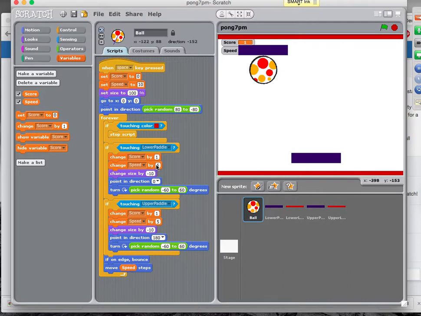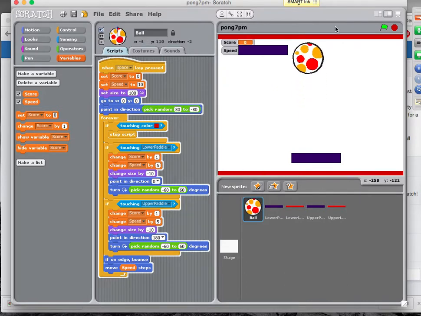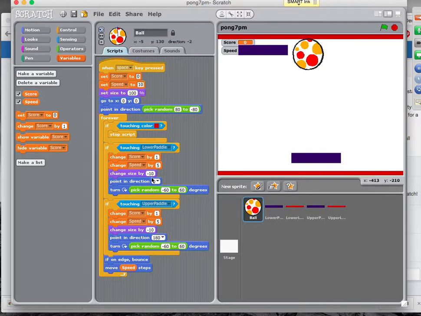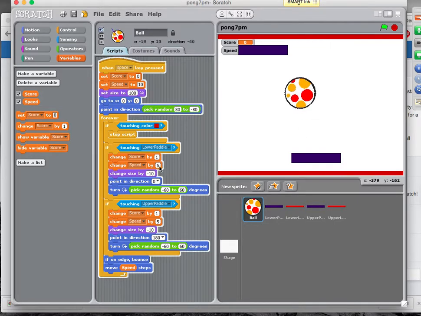It makes it harder. Because we now have 2 paddles, I'm going to change it so that speed changes by 2 instead of 5.